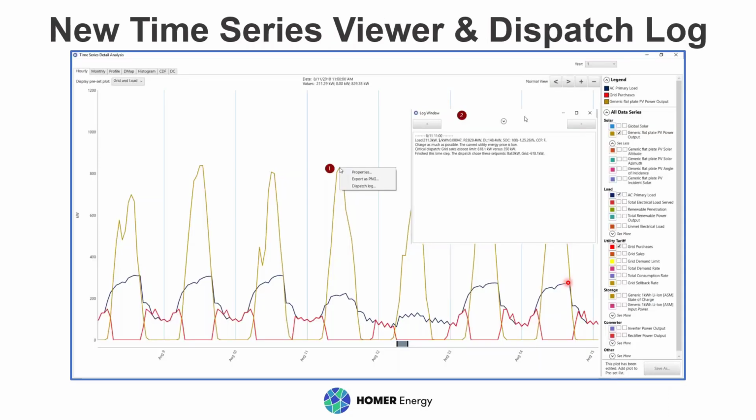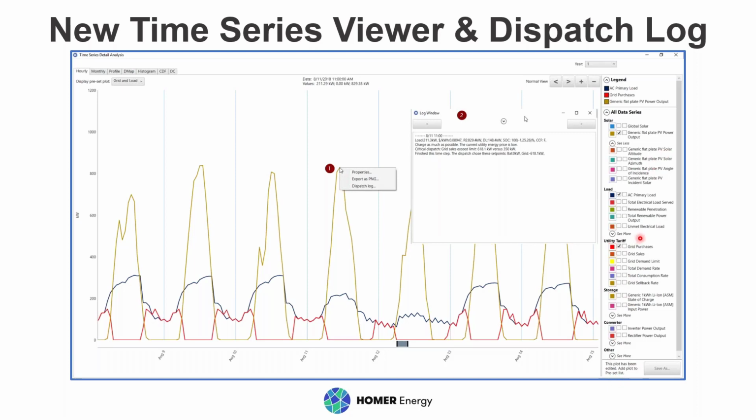Another big change is the time series viewer, and there's quite a lot to show here. For those of you who've used HOMER in the past, this used to be just one big long list, and now we've got it categorized, which I think really helps. But more importantly, you can create these preset graphs.